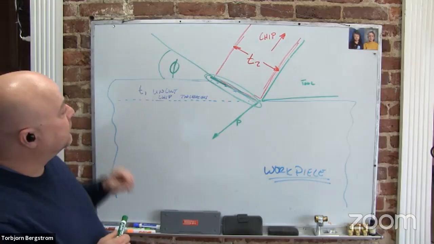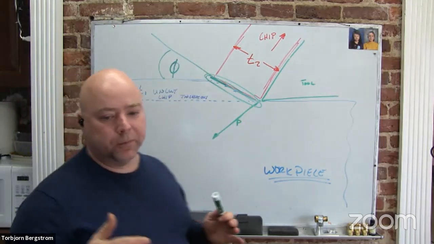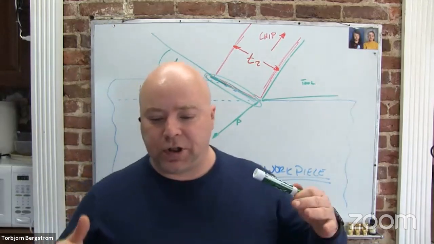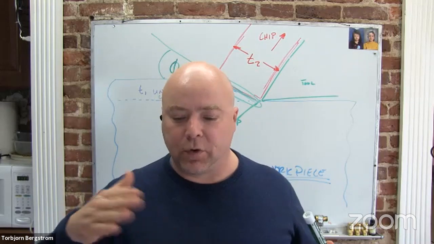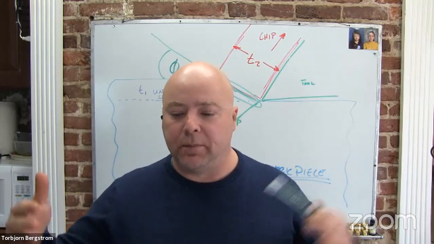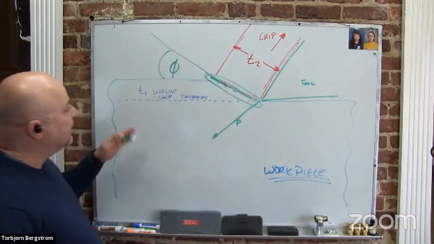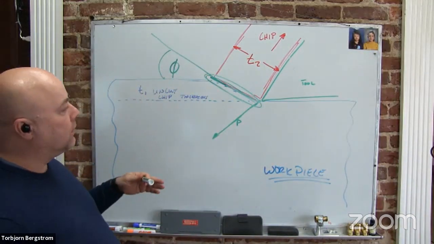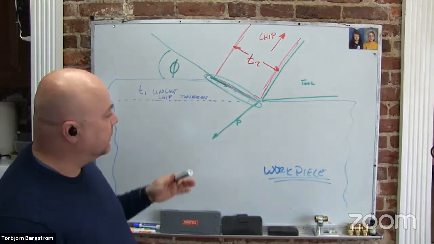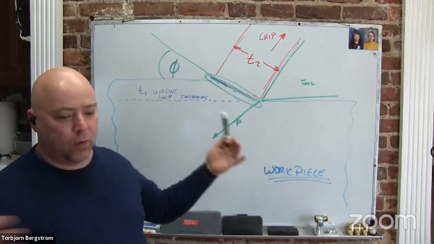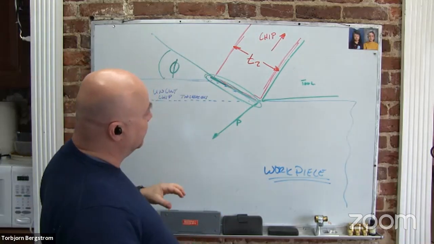Anyway, that's the symbol we use for shear angle. And this is the shear angle, that angle here. If we change that shear angle by changing other cutting parameters, so we don't have direct control over that shear angle. It comes from the orientation of our tool and the workpiece relative to each other. But if we modify that shear angle, we can make it take more or less cutting force to turn uncut chip into chip. And so the longer this shear plane is, the more energy, the more force it's going to take to do that. So the shear angle is really important to us.